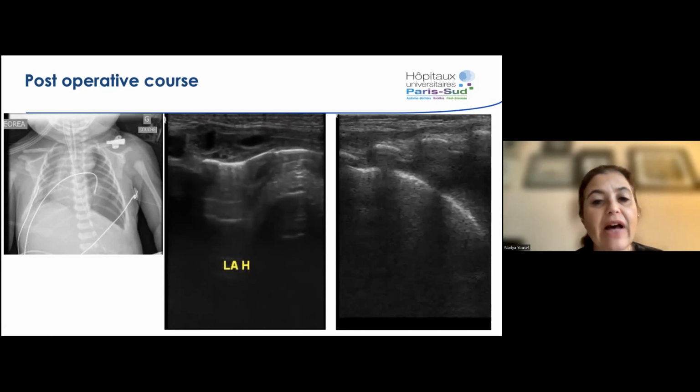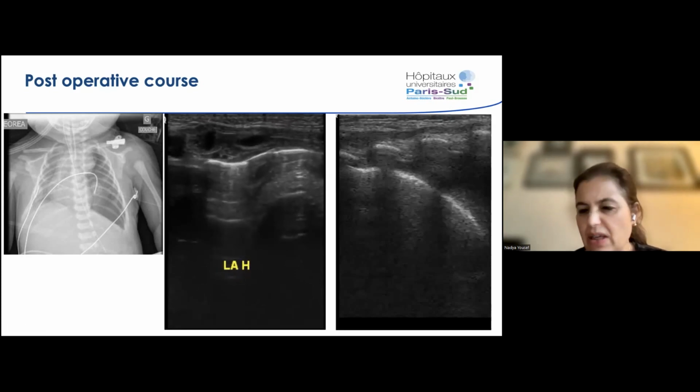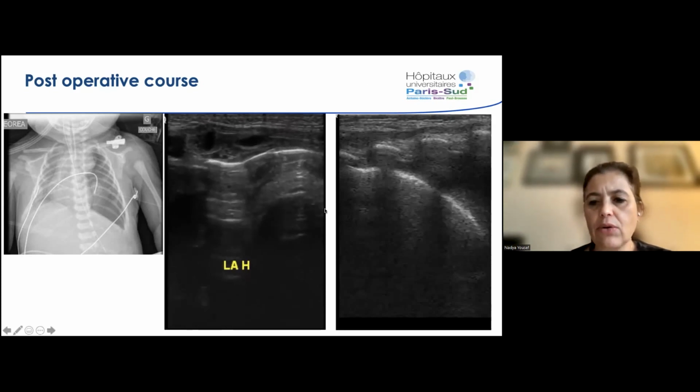And we'll be able to evaluate, first of all, the aeration of the lung, which here looks good, although it's really small. It's well aerated. Other lungs may have a thickened pleural line, multiple B lines, and look much sicker, really. And then following it up every day to see how this lung is expanding in line with the clinical course.